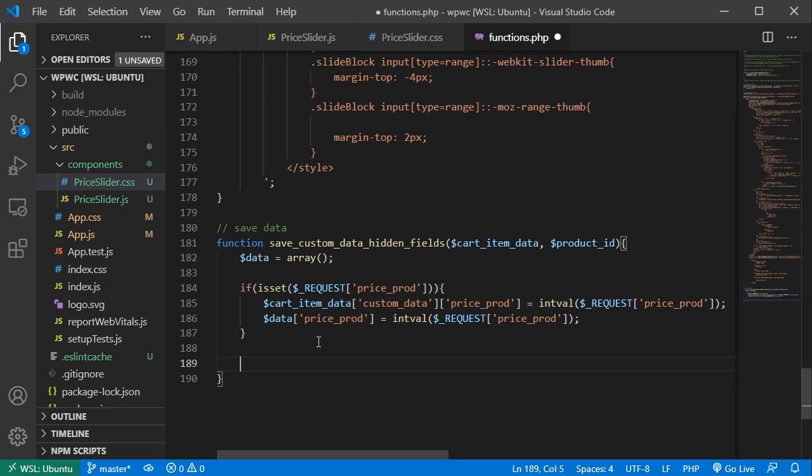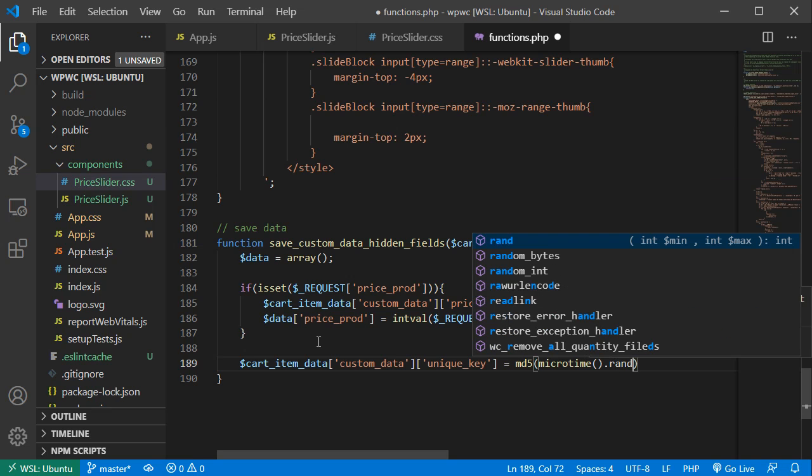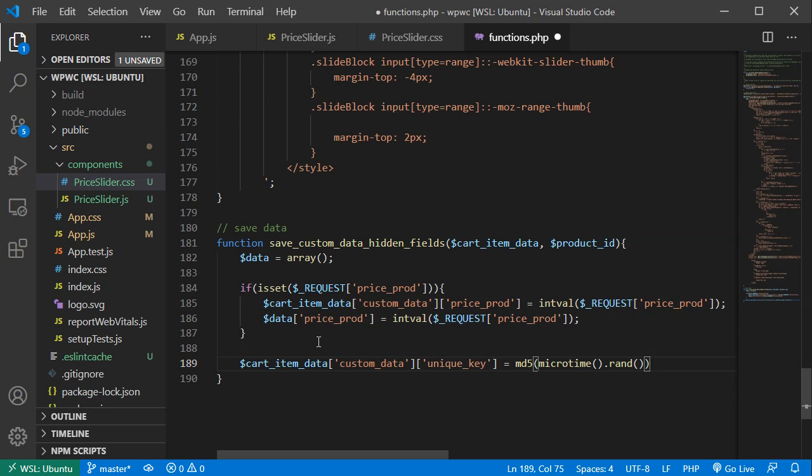So to do that, we should have cart item data custom data, and then we have unique key, and then here we assign MD5, and we have an MD5, we have a microtime, and then dot rand, which is random.